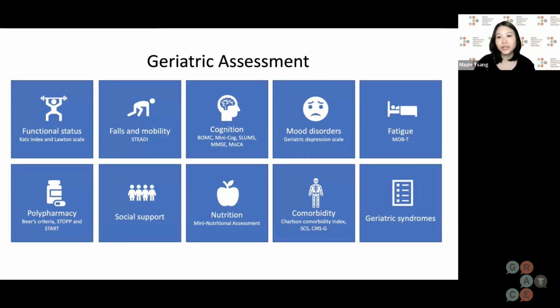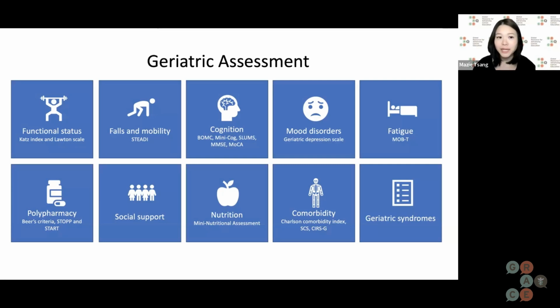So, according to the ASCO Care Guidelines, the American Society of Clinical Oncology, and other associations, anyone who's 65 and older with cancer should be considered for a geriatric assessment. And the geriatric assessment can be conducted in any one of these components. Sometimes you'll see a screening tool that will first be done prior to doing a full geriatric assessment. And anyone on your care team can conduct the geriatric assessment.